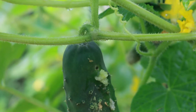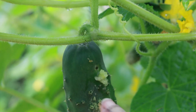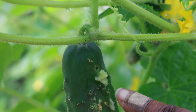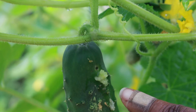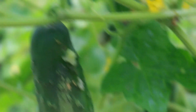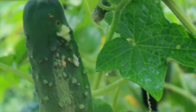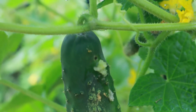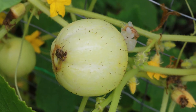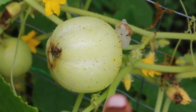I'm going to show you the evidence of how I knew I had pickle worms. I came out this morning and I saw this hole and I saw this frass, and I knew I had a pickle worm. I also have frass on this leaf here, and that just lets me know that I have a pickle worm.